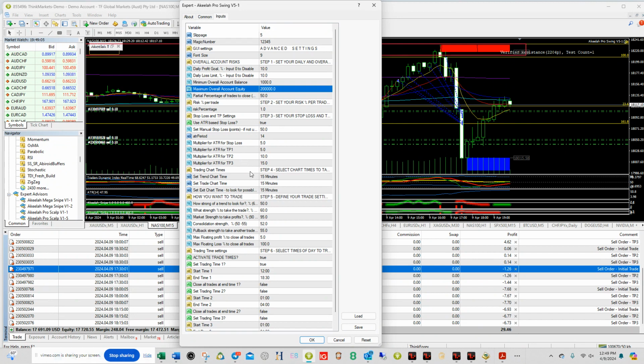Then down here, I also have my individual risk. So if I'm wanting to take only a certain amount of risk per trade, I can control that. Here, my risk percentage is every time my system takes a trade, how much of my account do I want to risk? I'm willing to risk 1% of my account. Here, with around a $17,000 balance, that means I'm willing to risk $170 every time I see an opportunity to take a trade. So that's how our system is looking at this.